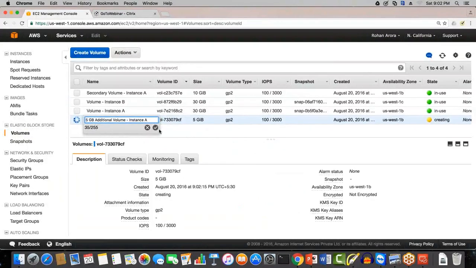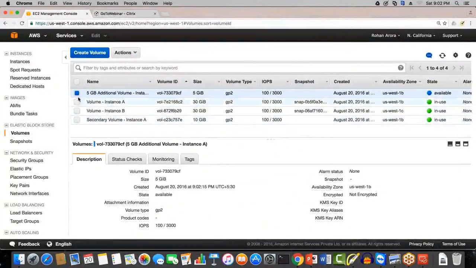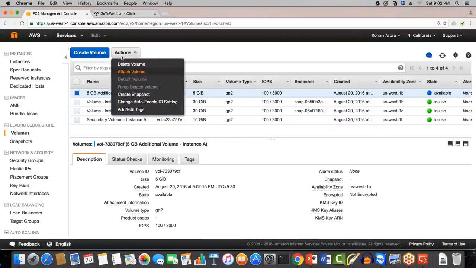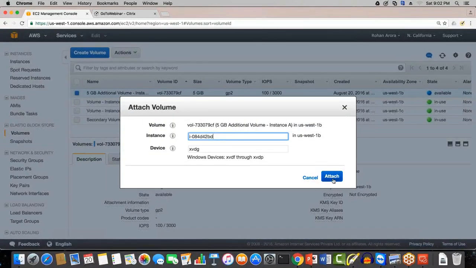Five GB of additional volume that I will be assigning to my instance A. So I need to choose this one, go to Actions, and attach it to the same instance again, and hit attach.